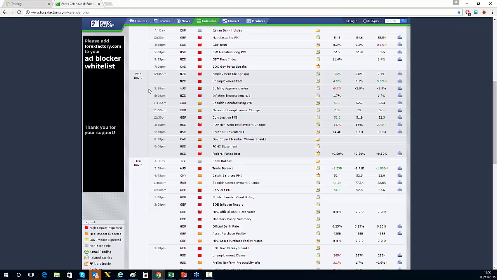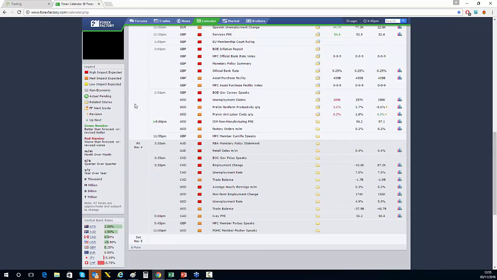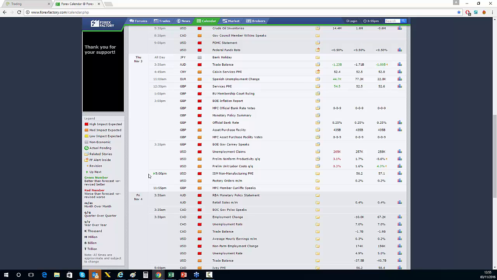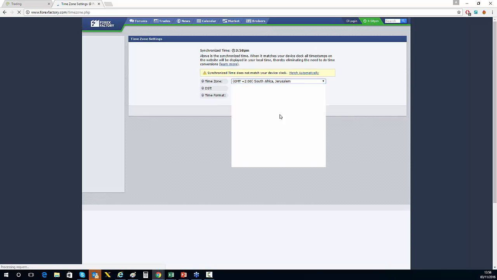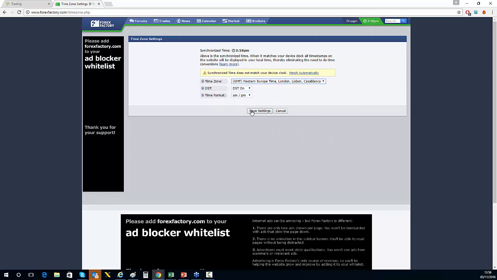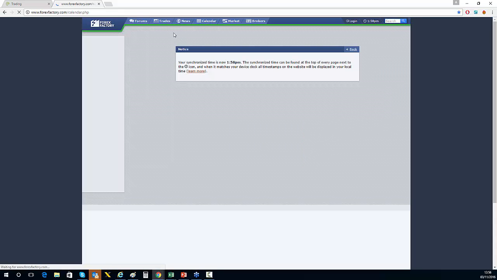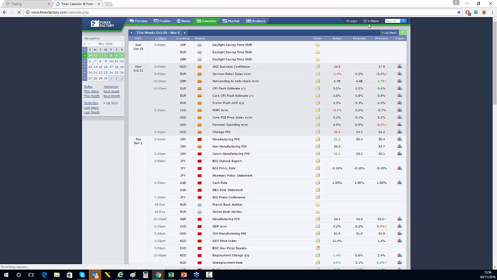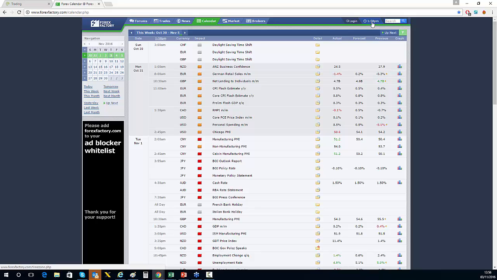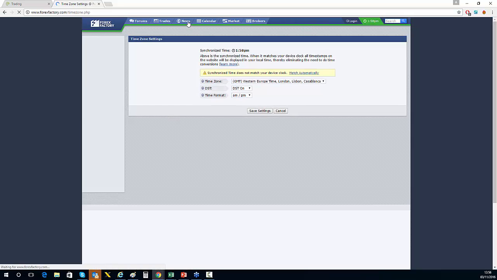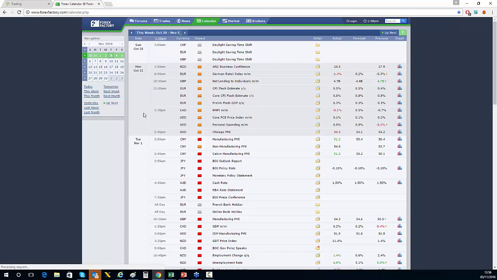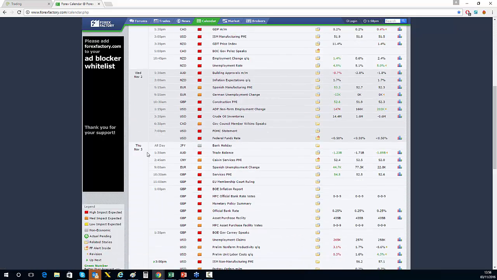So let's go to today's calendar. We can see the Thursday. As you can see at 3:30 p.m. GMT. Sorry, it's not GMT. Just 1 second. From time to time, pay attention to the clock, because the clock is showing you that you're not set on the right time frame. So going back to the calendar, we need to change the daylight saving. Regardless, let's put it aside. I want to show you just the calendar itself. So on the calendar, we've got the time and the date when the announcement is coming out. Let's move forward to today's calendar.